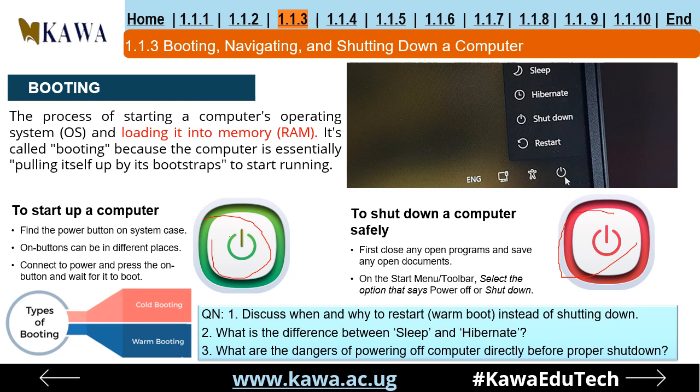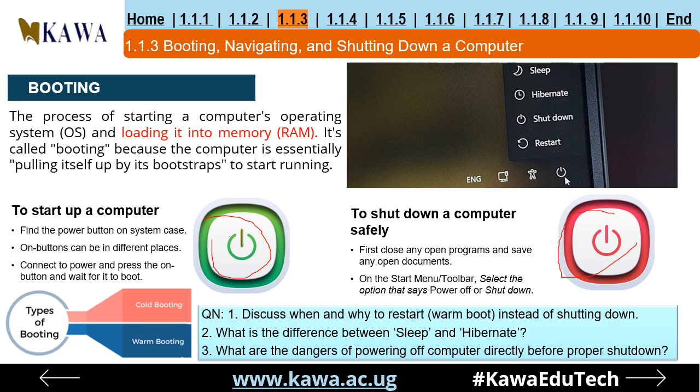These buttons can be different colors, but they look alike with this symbol here. So first, connect your computer to the power. Make sure that it's powered, and then you just press on it, and it will be able to start.